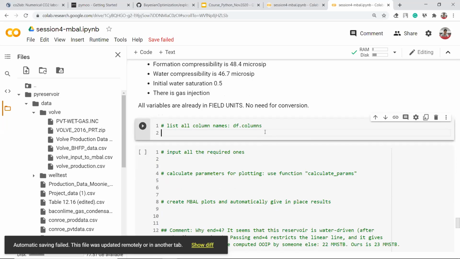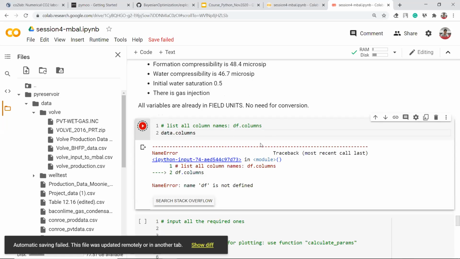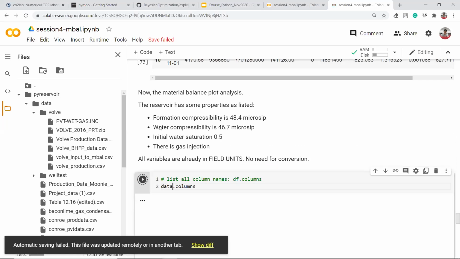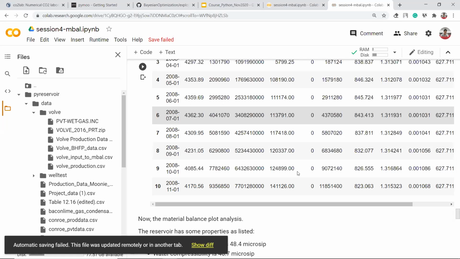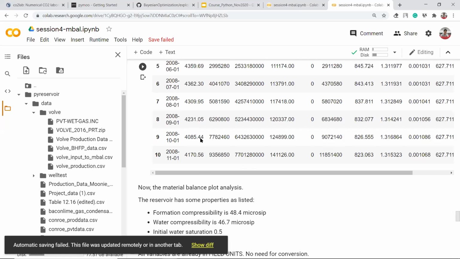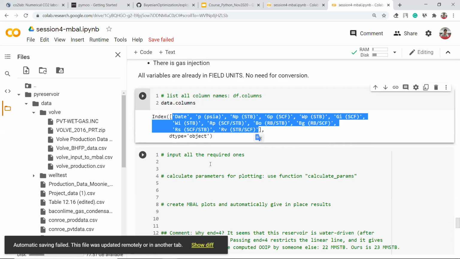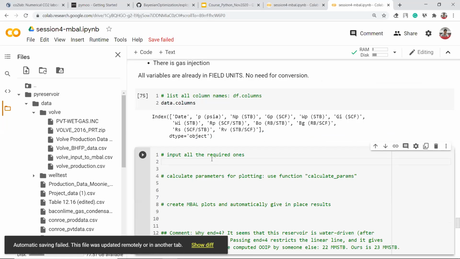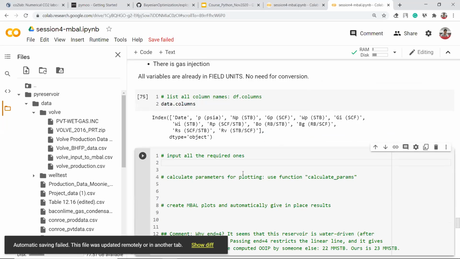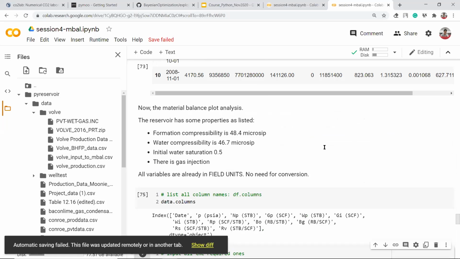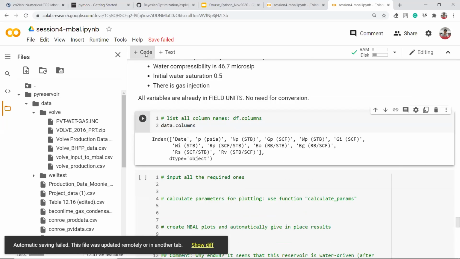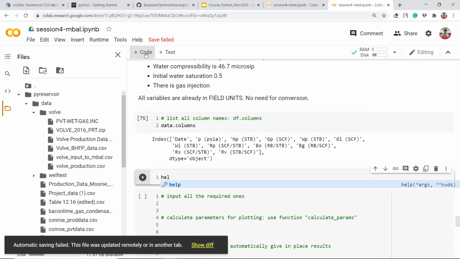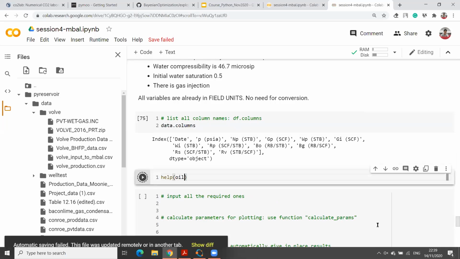First of all, I would like to list all the columns. It is not df, sorry, it's data, because we define it as data. So it prints us all the column names. And then we input all the required ones. For this type of reservoir, we use the other function that is called the oil function.